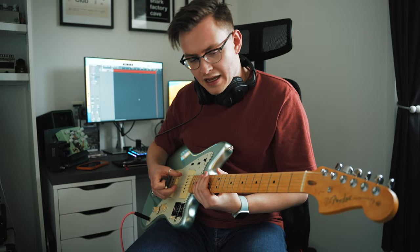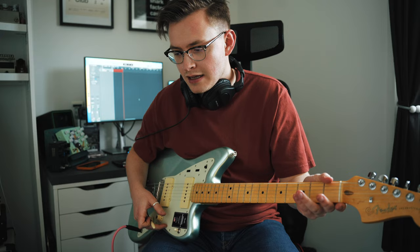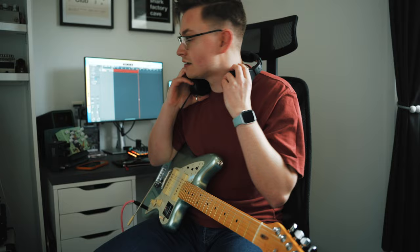It's come strung with 9s, which are about 2 gauges off what I like. I think I'm going to have to put some 11s onto this. But it feels nice. It feels so silky smooth, and the satin back of the neck is really nice to play. But I just thought we'd get some quick tones. I'm obviously playing the Jazzmaster into my pedal board with a few dirt boxes and fuzzers and things, into the Victory VC35, and then into my audio interface and Logic, which is recording. So let's get a few tones.